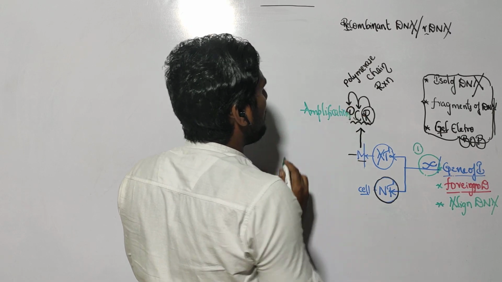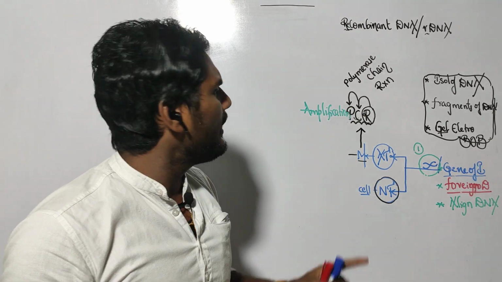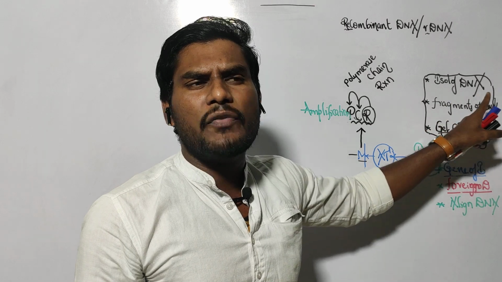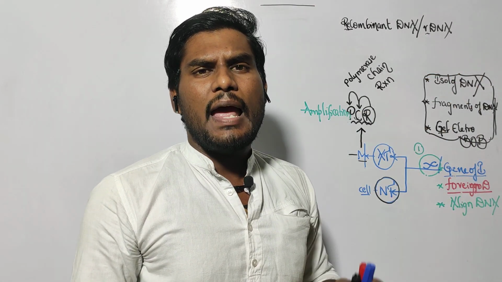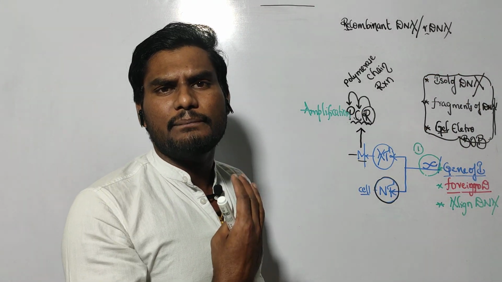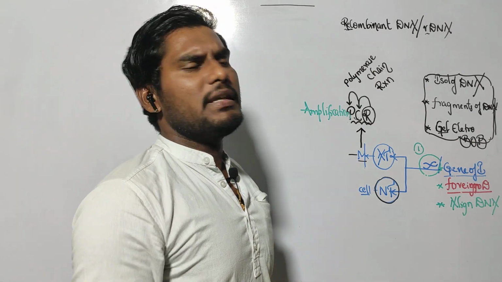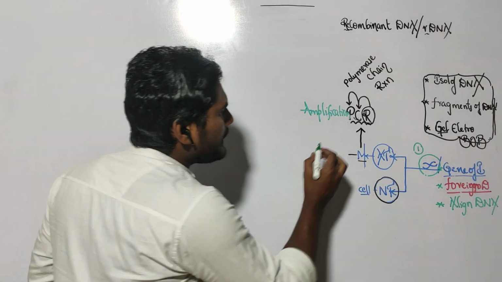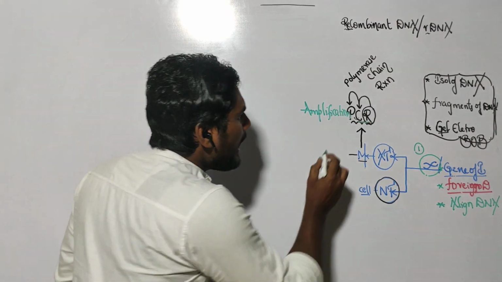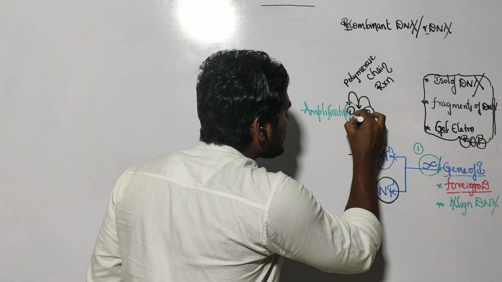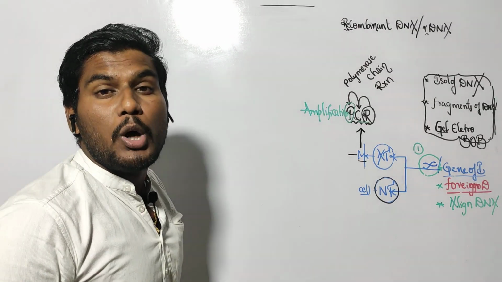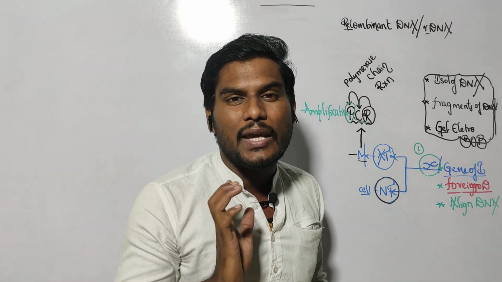Amplification. In your bio textbook they have given amplification of gene of interest by PCR. Amplification means nothing but copying. Yes, how is it going to happen? I told that it is happening in a chain of reaction, and this reaction is happening in the presence of an enzyme. The enzyme name is polymerase. So it is polymerase chain reaction.